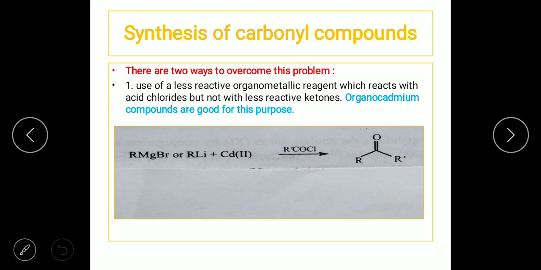But whenever we want to directly disconnect the carbonyl group, then we can make use of the formation of an acid chloride as an intermediate rather than making use of ester. So this is one solution, because as we already know, esters can react with the Grignard reagent, and Grignard reagents are more reactive than esters, and it would give rise to undesired products like alcohols. But we want to avoid that. Hence, we're going to use a different technique, that is, we're going to interconvert the synthon to an acid chloride so that it can easily react with the cadmium to give rise to the ketone.